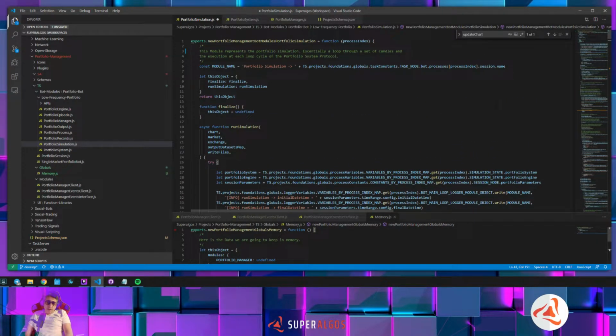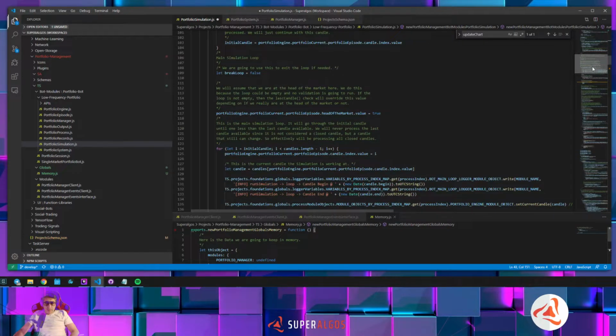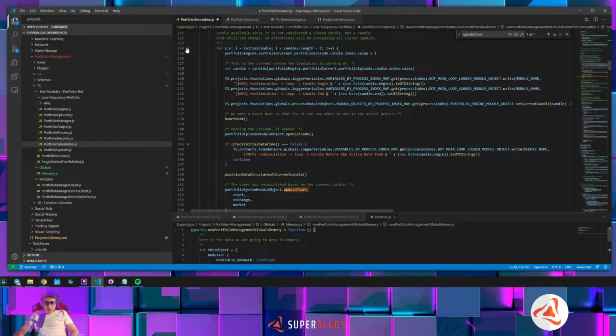So I wonder if we could reutilize that somehow. Here's the simulation loop.